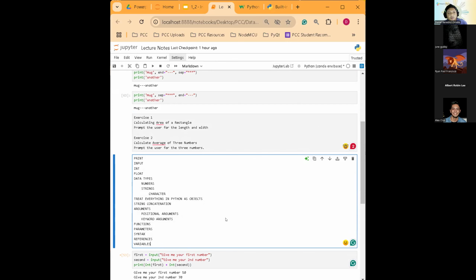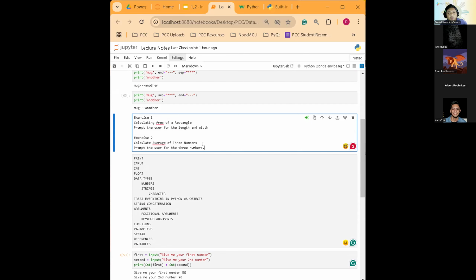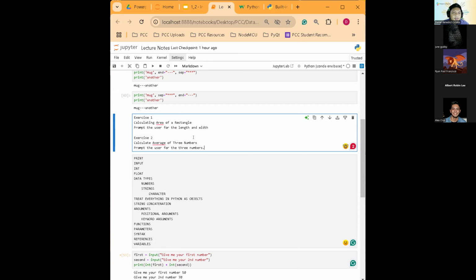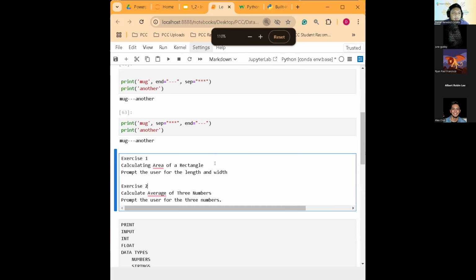The same thing goes for the average of three numbers. So get the three numbers using input, and then it's up to you if you want to use integers or float, as long as you can get the average. Okay, and then print them out in the end. Okay. All right. So I think I can zoom this one here.